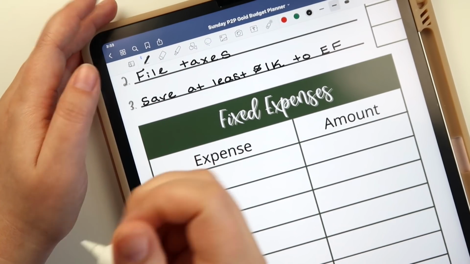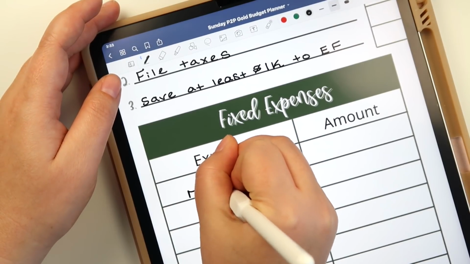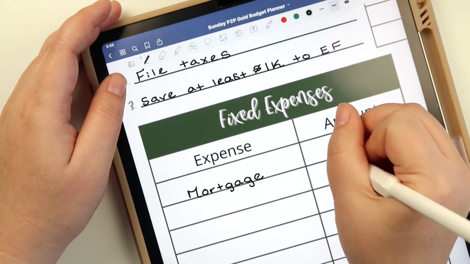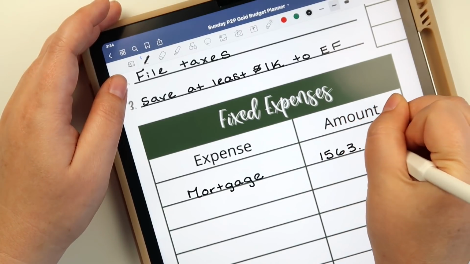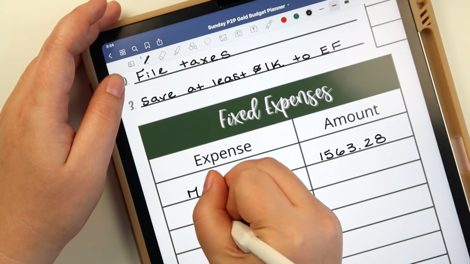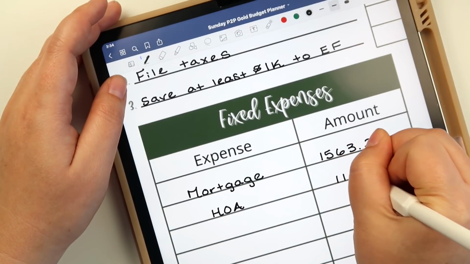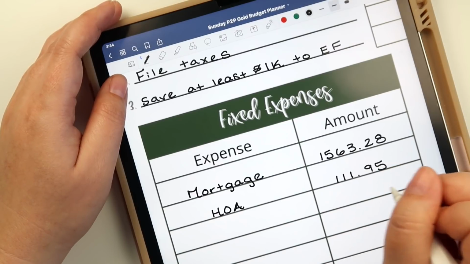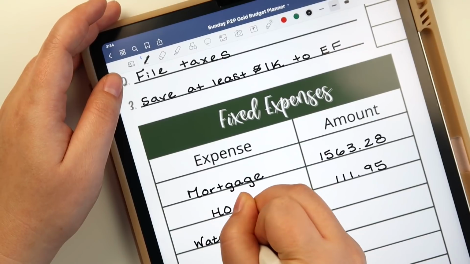I already know it. So we've got our mortgage, of course, as a fixed expense. The amount never changes for this. It's $1,563.28. Then we have our HOA. And because I've had an HOA before, I do know that amount does change, but usually just annually they will let you know if they're gonna increase it or not.